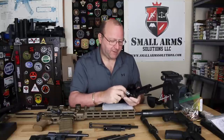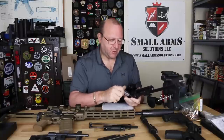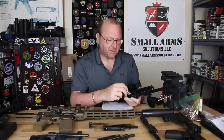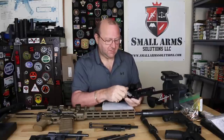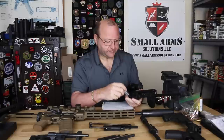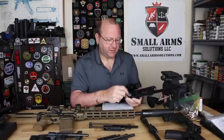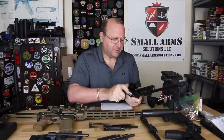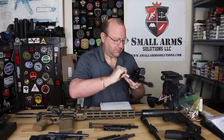Now, unfortunately, I've had people ask from the other video if this tool is still available. From what I understand, Borka no longer makes these. They made these for the SCAR as well as the SIG. It's sort of a shame that they stopped making it because this was a good tool to have in your case. So you would go to number one first. And number two.